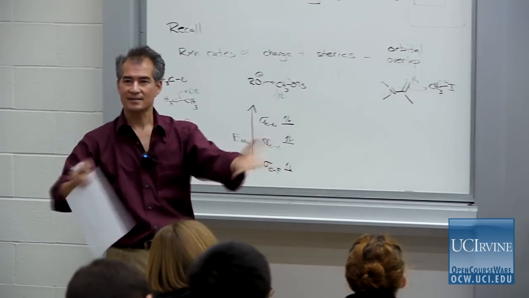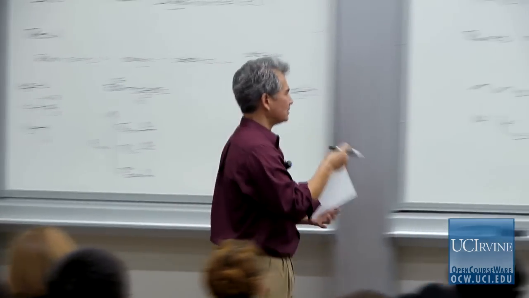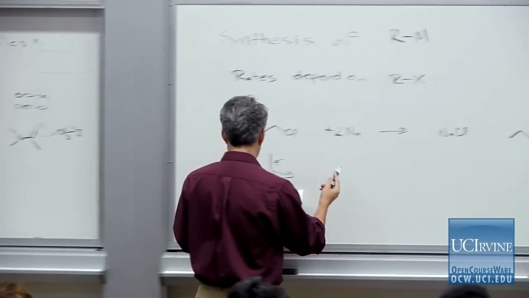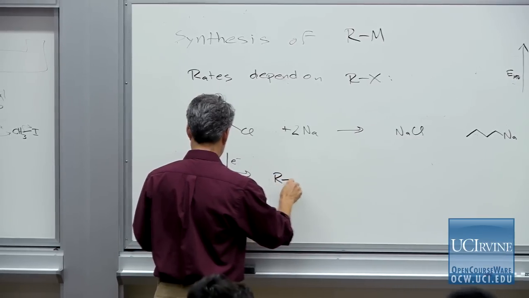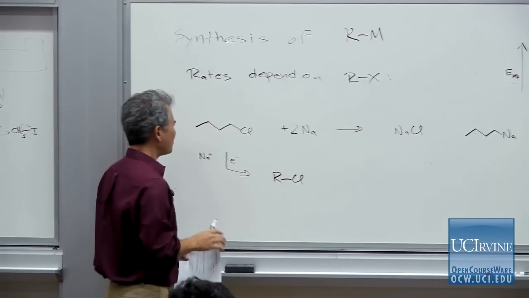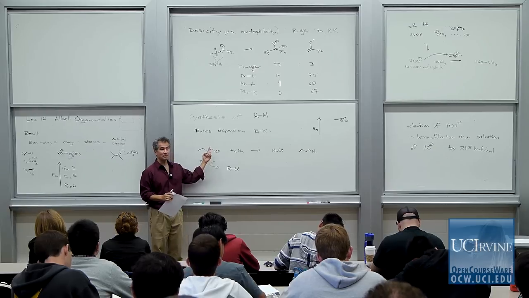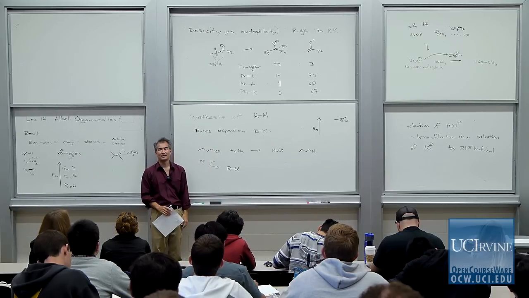You weaken the bond. It's like the antibonding orbital. If we put 2 electrons, we break the bond. If we put 1 electron, we weaken the bond. I'm not going to draw the whole butyl group here. And we don't have a Lewis structure that allows me to put an extra electron there. It's like, what are we going to do?